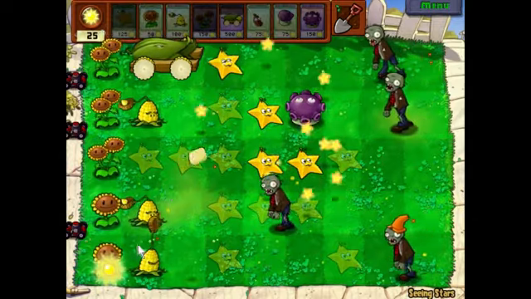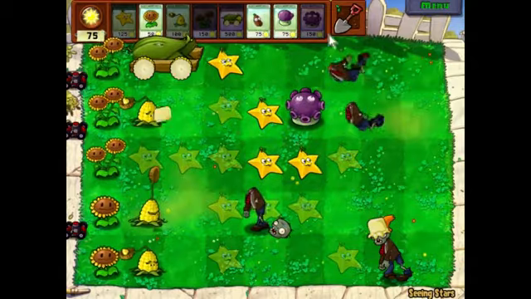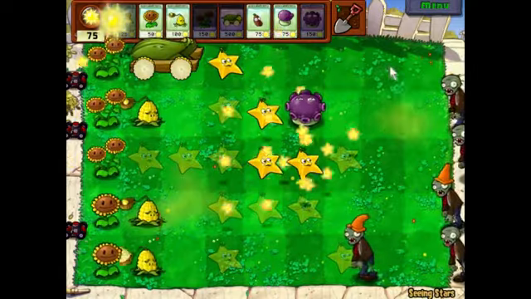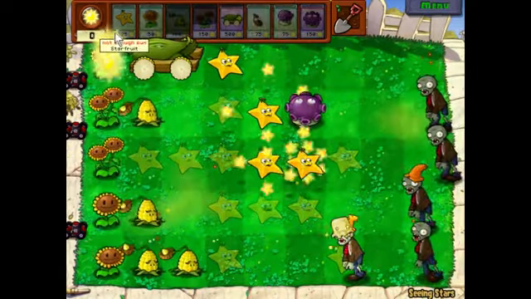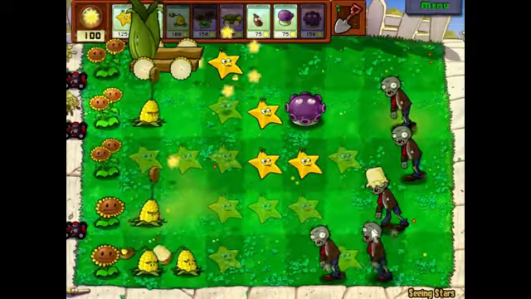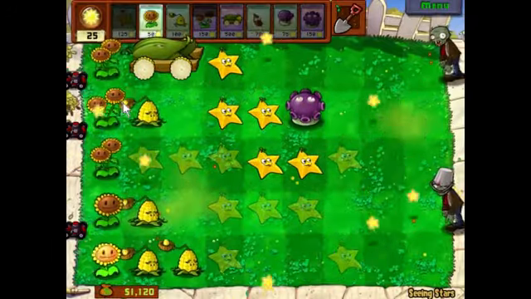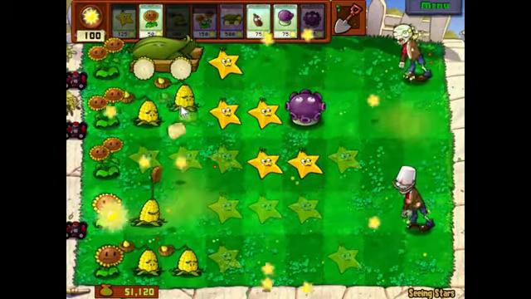It's pretty ridiculous, actually. What a lot of people like to do is get like 2 full rows of this, and then basically just rapid fire them as quickly as possible into the front rows. And there's really no reason not to fire them unless you're trying to conserve them for something, so it's pretty crazy. A lot of people like this plant for a reason. I prefer Kernel-pults because Kernel-pults are the best plant in the game, but these are still good too.